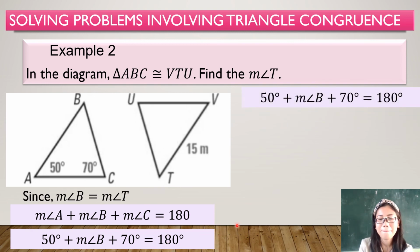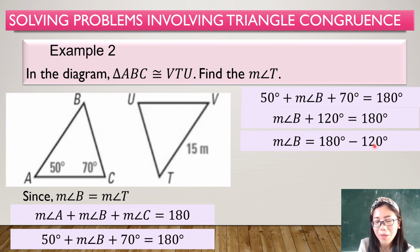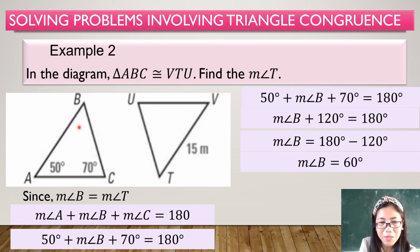Then you add 50 degrees and 70 degrees, that sums up to 120 degrees. Then you transpose 120 degrees, that becomes minus 120 degrees. So 180 degrees minus 120 degrees is 60 degrees. So the measure of angle B is 60 degrees. But a while ago, I said that angle B corresponds to angle T, meaning they are congruent. Since they are congruent, they have the same angle measure. So the measure of angle T is equal to 60 degrees.